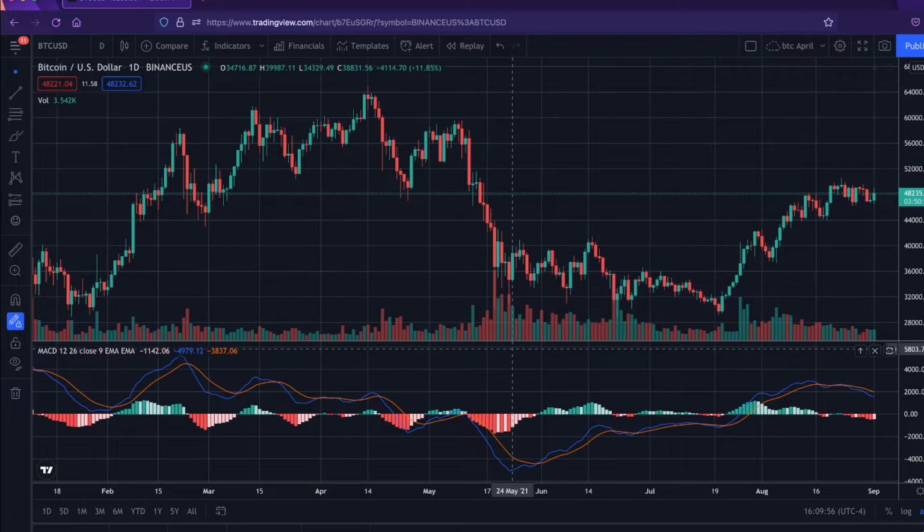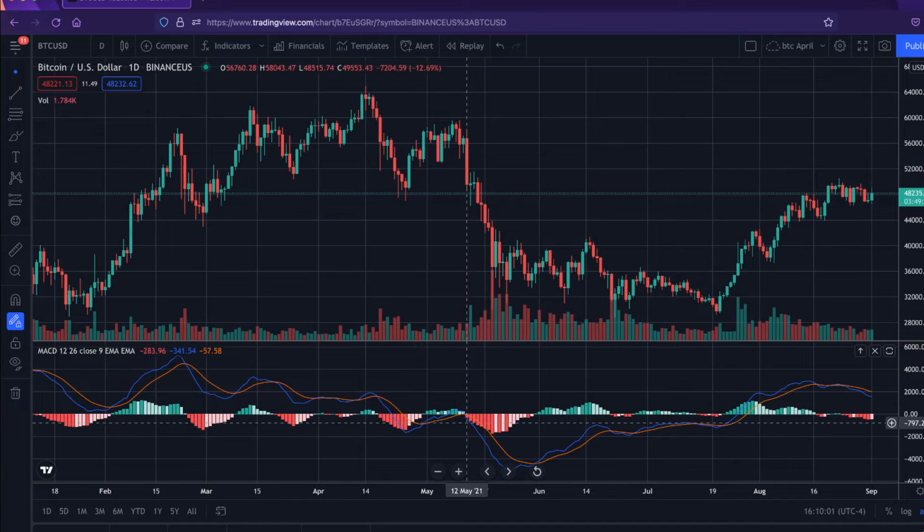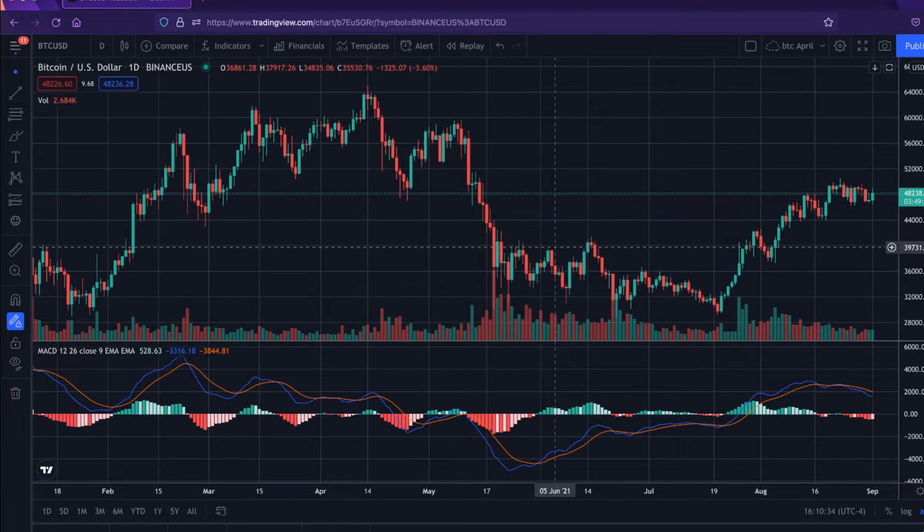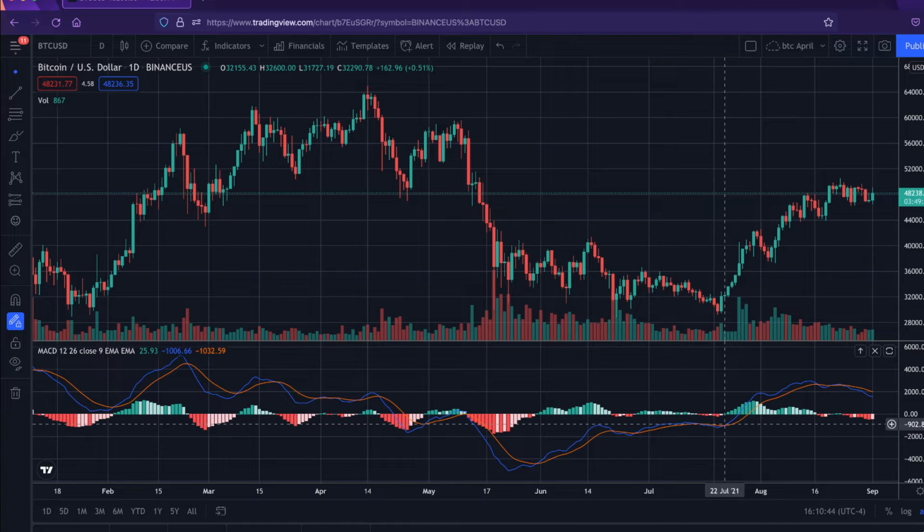But let's take a look at another example in the MACD, where here we can see the blue line significantly crossed below the signal line, and we can also see these bars on the MACD as well, where the red bar is increasing. That shows increasing downtrend in the market. As you can see, the bar started to lighten up. Eventually we stopped the bleeding and we're trading sideways for a little bit, and then continued around to this area. As you can see, the MACD crossed above the signal line. We went into a little bit of an uptrend.